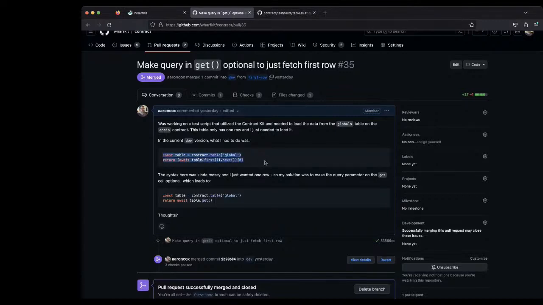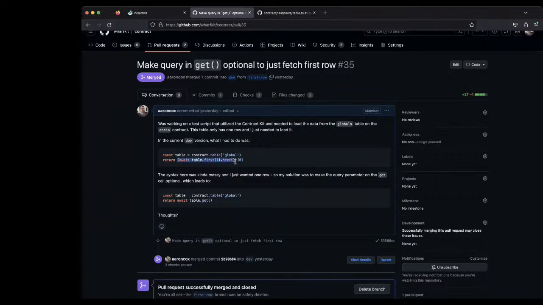This is what in the application I had to do previously to fetch the first row of the global table. If you know anything about the global table, it's a table with a single row in it. And it is kind of the global state that continuously gets updated with parameters. Like it has the total number of votes that are happening and the amount of BP rewards that are floating around. And there's just a bunch of system state that exists here.